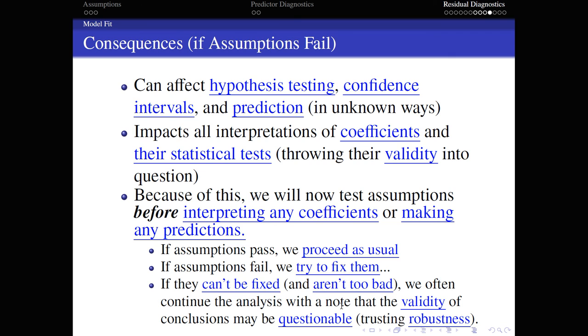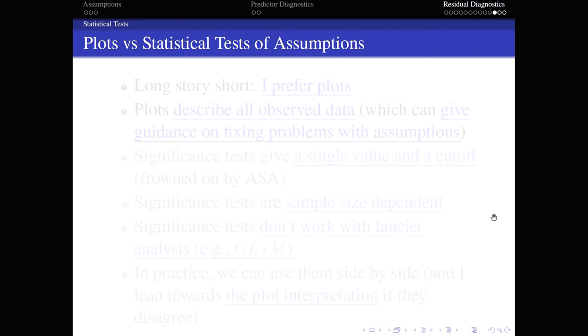There have been cases where the violation of the assumptions has been so bad that we weren't able to continue on with the analysis because we didn't know how the data were distributed and couldn't make any valid claims regarding the data set. It's not very fun. It's not a very fun conversation to have with a client or a boss, I can promise you.